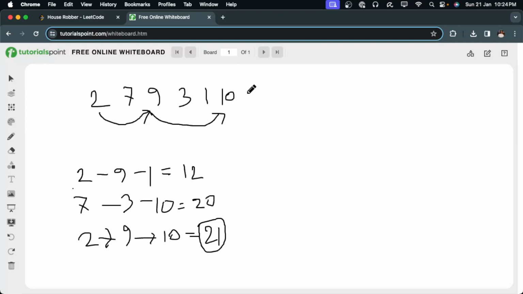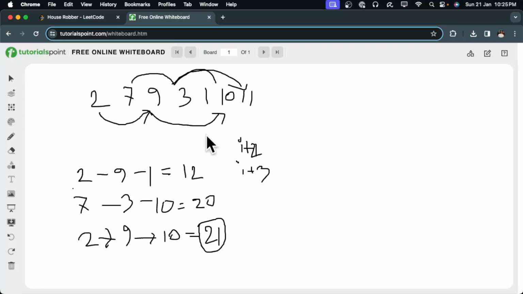So ultimately we can see that we have a larger value, which is 21. But what if we have another option, which is 11? Then we have 9, 7, 3, 10. Will we choose 10 or will we choose 11? From this observation we can see that we will have multiple options. We can move to index i plus 1, or index i plus 2, or index i plus 3. We have two possible solutions.